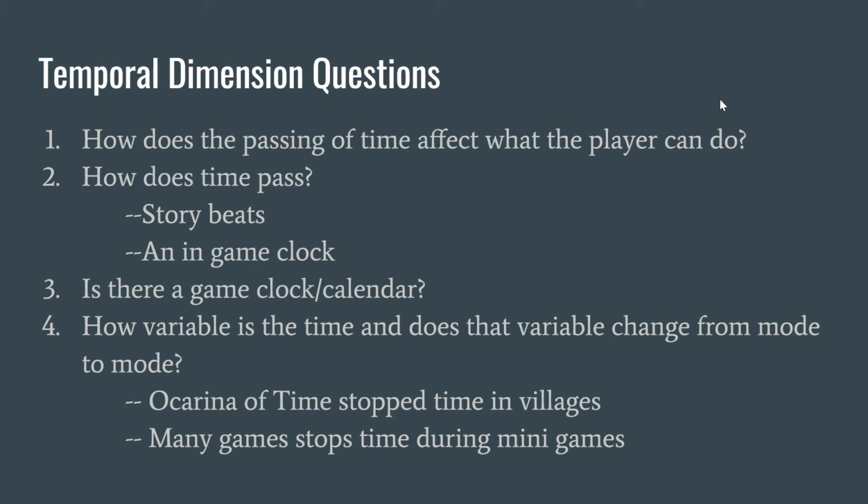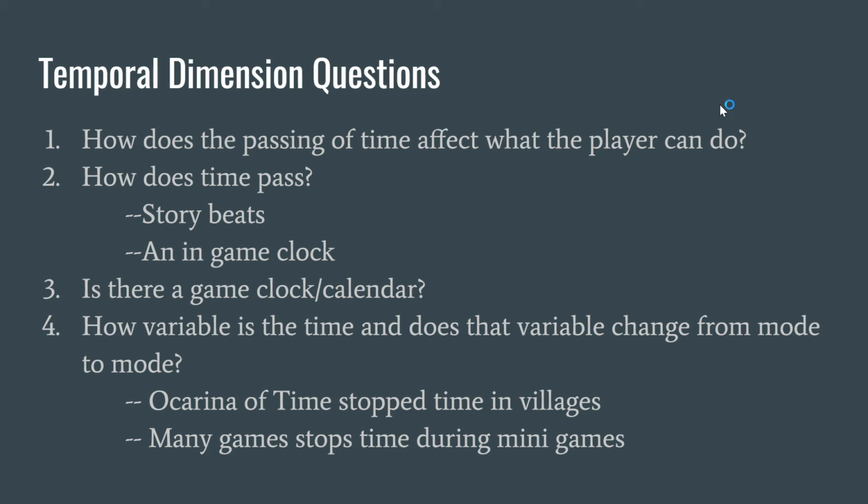And so the question there is, how variable is the game's time to real time? And does that variable change from mode to mode? There are several games now that aren't variable to real time. They just run in real time. So there are plenty of games now where if I have my computer clock set to 1 o'clock on a Sunday, then in the game, it's 1 o'clock on Sunday and I have to wait a long time till it's night. I have to actually turn the game on at midnight and play the game at midnight, or play with my in-game clock. I mean, my in-machine clock.